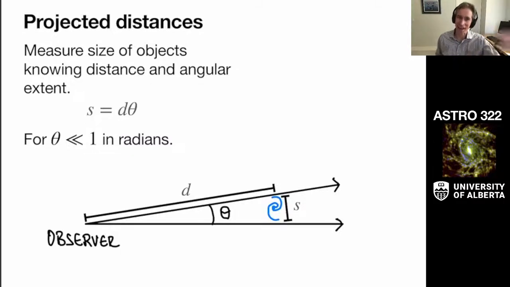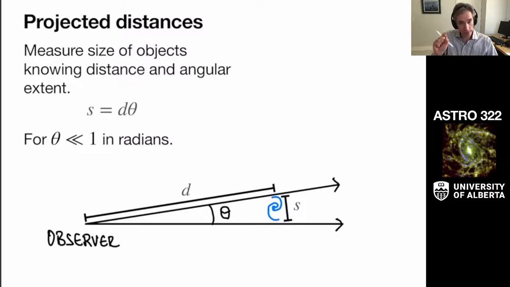So it's not actually physically smaller. We know this. We have a wonderfully well-developed visual cortex, which informs us of all this. But what we actually see with our eyeballs is the angular extent. And when we look through the telescope, we see the angular extent.